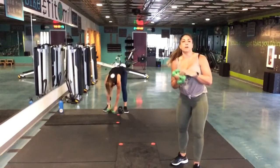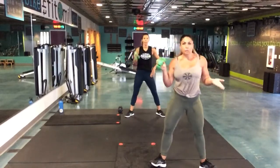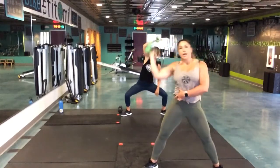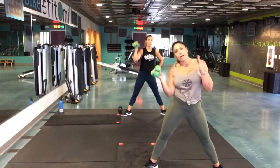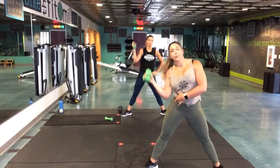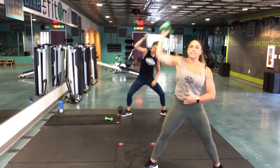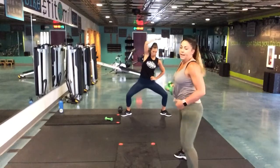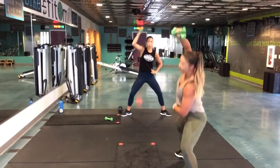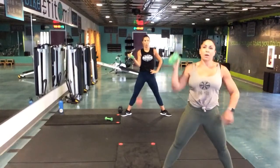We got 3 pounders. So I'm just gonna double them up, see how that goes. Back into that overhead. So sumo, make those 2 toes wide. You're gonna reach and pull. Reach and pull. So when you get that side tuck, you wanna feel that spine squeeze into that side body, okay? Having that dumbbell, having that weighted resistance is gonna help increase that intensity if that's what you're going for. Think about that booty again. I can already feel mine sticking out. Make sure you tuck it under and squeeze. Even though it's core and cardio focused, we're still having good form with that lower half of that body.